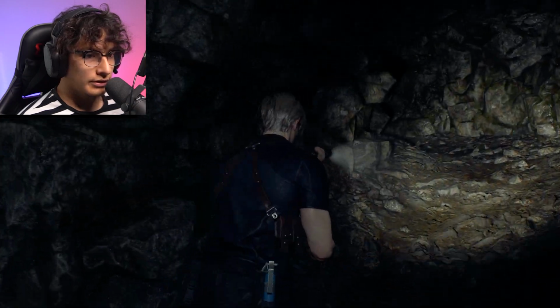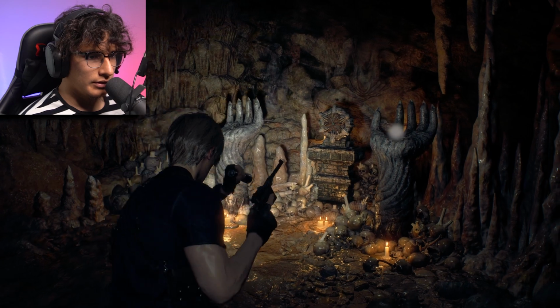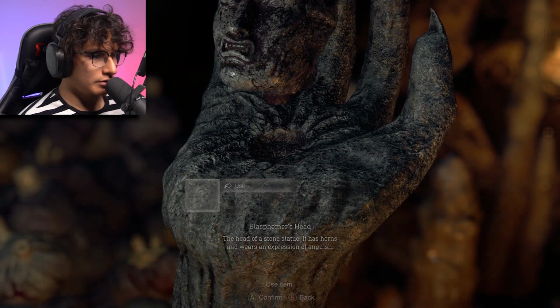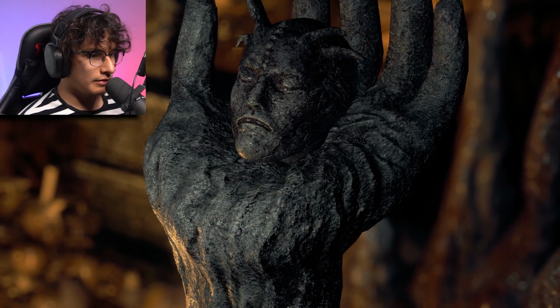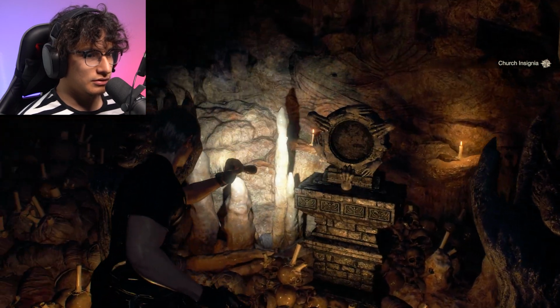We gotta go straight. This is the mural cave or something like that. Yeah, here we go. All right. I'm here. There we go. How these people even come up with this complex machinery is beyond me. There we go. Clear out some inventory space. Church insignia. Okay, cool.